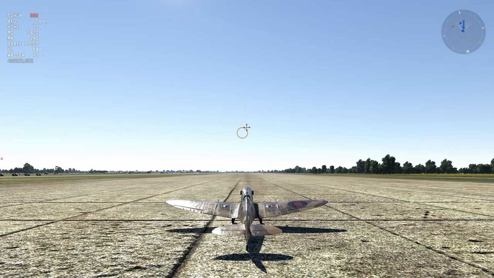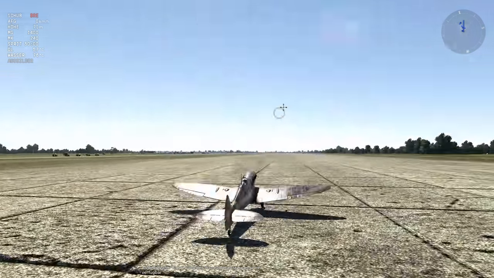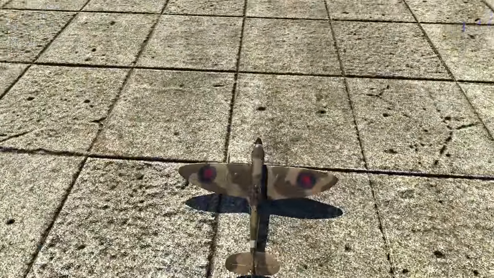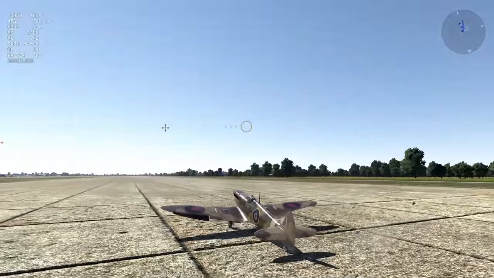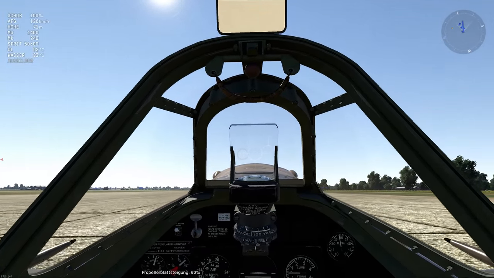Luckily for us, most planes in War Thunder are equipped with a constant speed propeller and the risk to damage it is very low. Here you don't set the pitch of the propeller with the propeller pitch controls, which sounds very weird, I know, but you control the RPM of the engine, the revolutions per minute. And you don't have to think about over-revving your engine all the time.